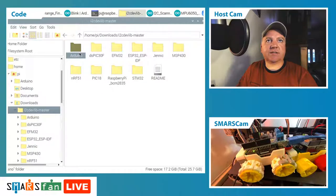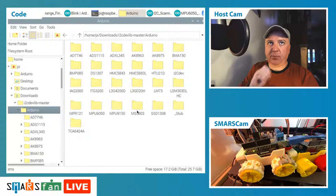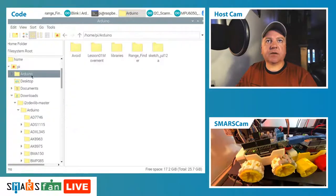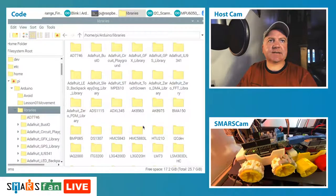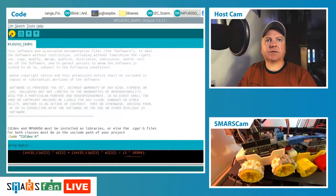So I think what it says is to move this Arduino folder and all this stuff into the library. So if we do exactly that, we just grab all these files, Control C. We go into our Arduino, go into our libraries. I think we just paste that in. I think that's how that works. Right, let's try again. So if we just try uploading that.